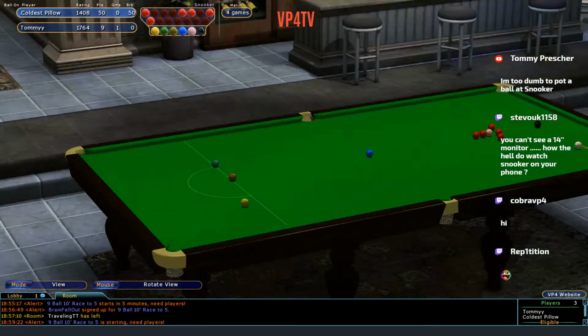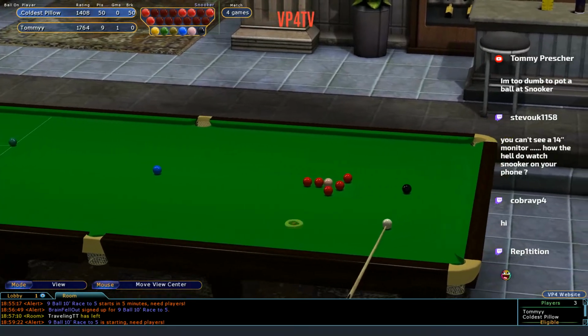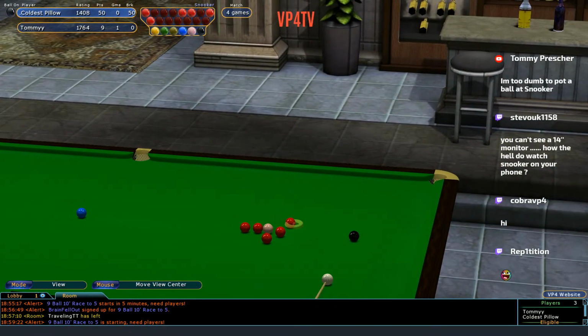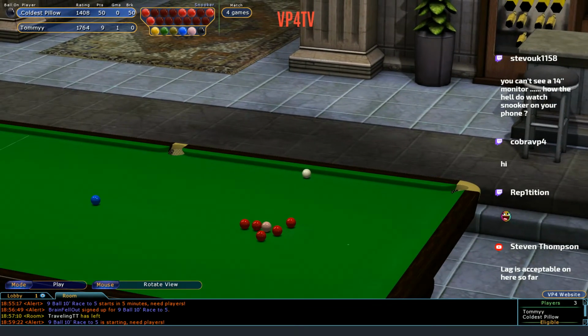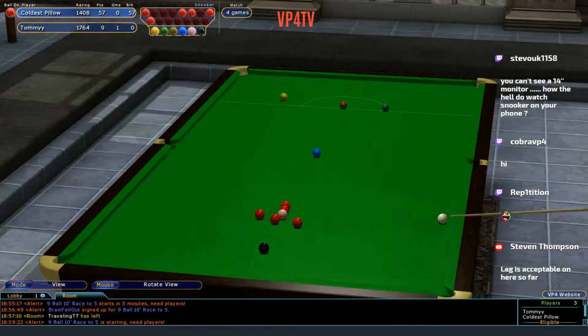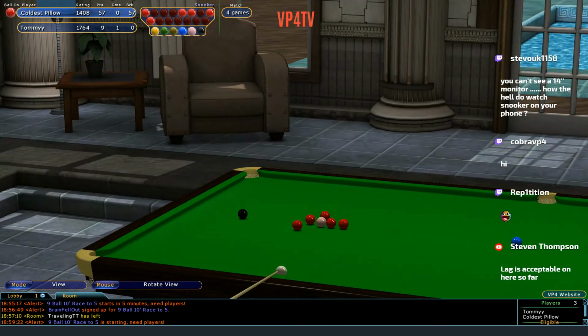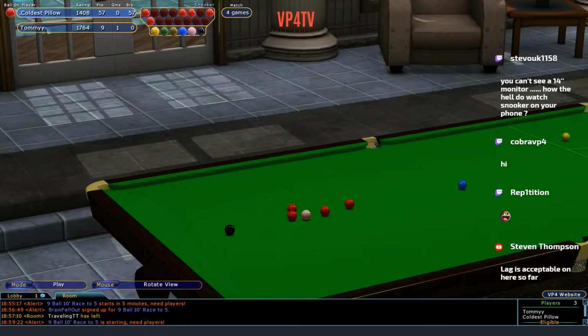Now, and this is fine because you're going to land in that red there. You need to go higher than that though. You know, you've got to stun that in. Because now the problem is he's going to have to go through the pink and quite firm to try and get out for a shot in a colour. Absolutely no guarantee he'll have any sort of shot. And that's what happens when you don't play a controlled shot.